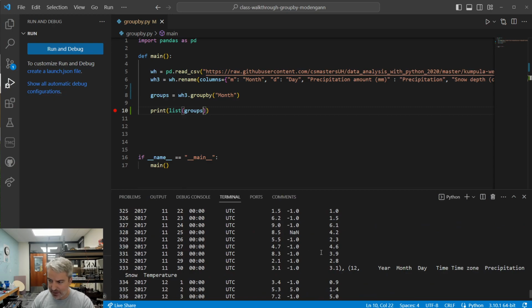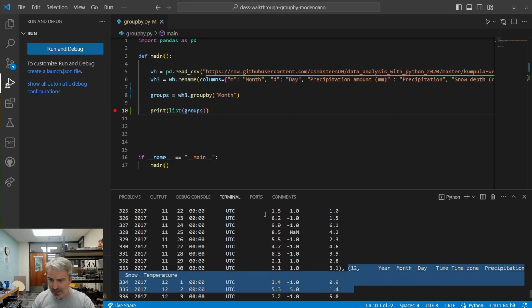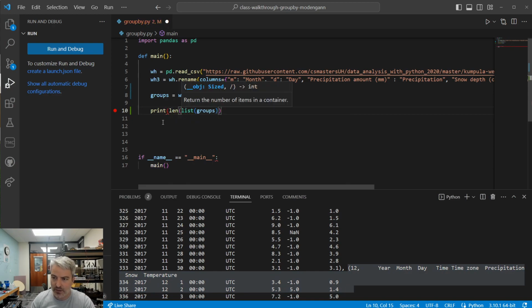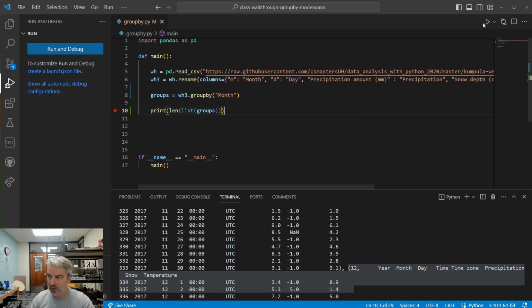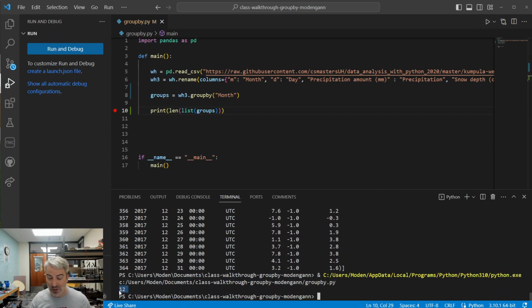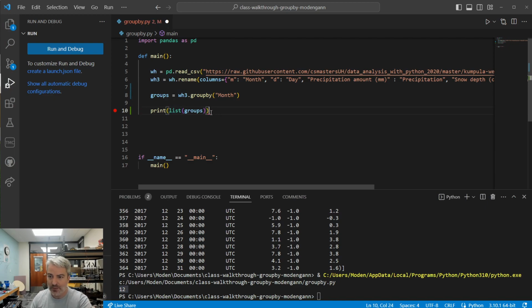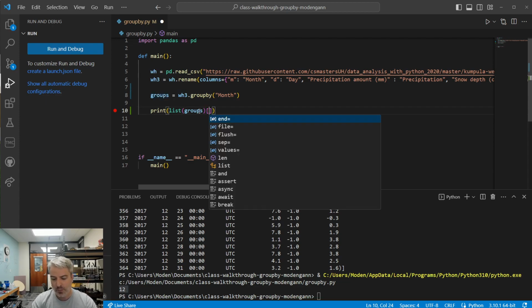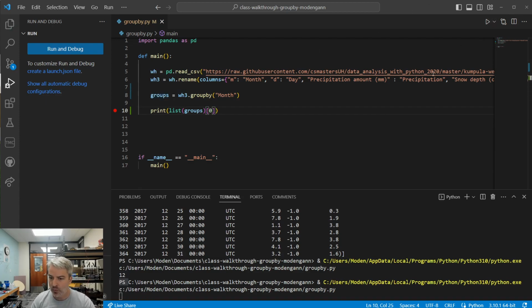You can see a whole selection of data. It's a list, and in each item of the list there's a tuple. We could check the length of this list, so let's try that first. Let's take the length of this list and run it. We see it has a length of 12 because there are 12 groups. That's great. Let's check the contents of a single group. So go into groups and pull out list 0, the very first one.